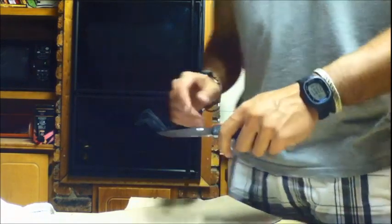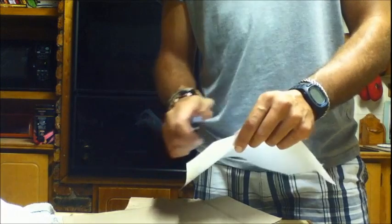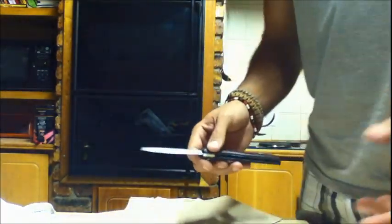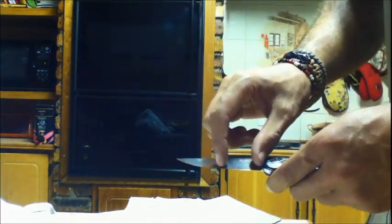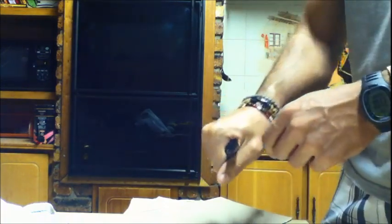Now while I did that, the edge has lost its shaving ability, but it is still capable of cutting normal 80 GSM paper. Now the concentration of the work is being done in this area, and because of the slight tilt the blade has, it's quite easy to do push cutting.